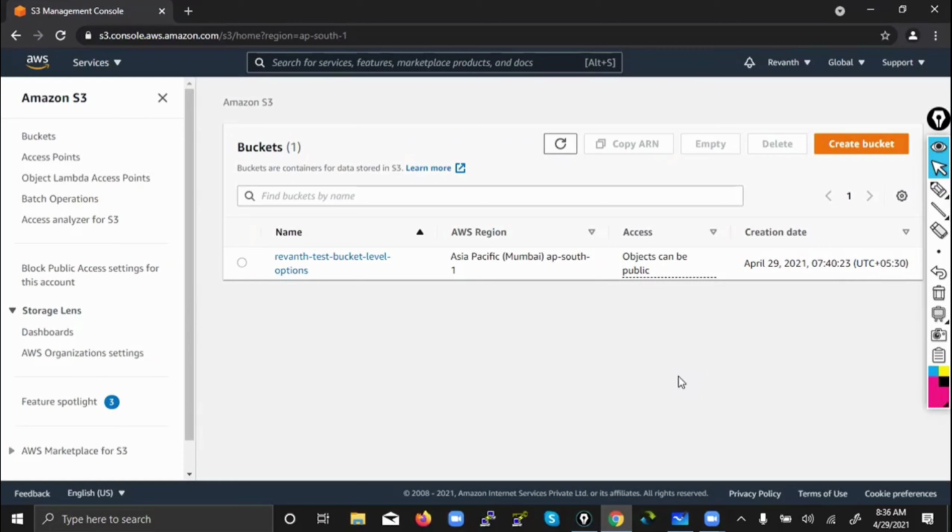Now that you are familiar with all the options at object level and bucket level, tomorrow we'll start complete practicals, tomorrow and the next day after. Then you will understand very easily, because you already know the names and the functionality of each option. The only thing you don't know is how to use it practically. Once we discuss that, you will be completely confident on this S3 topic.